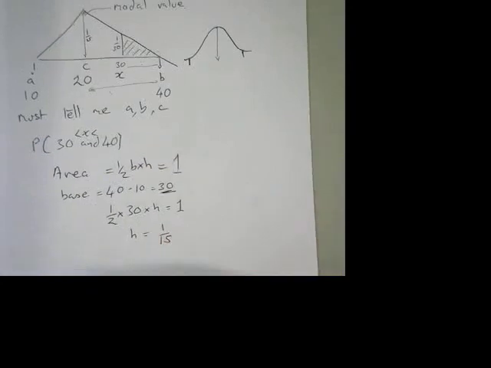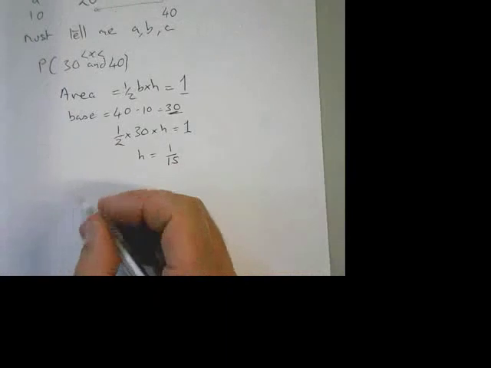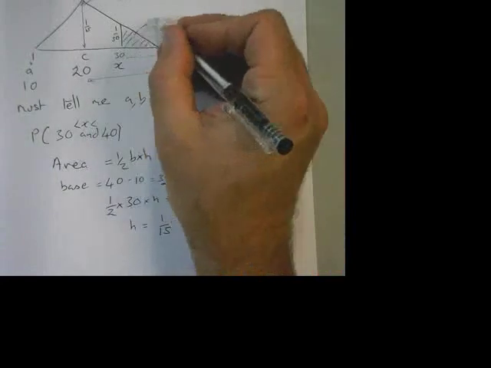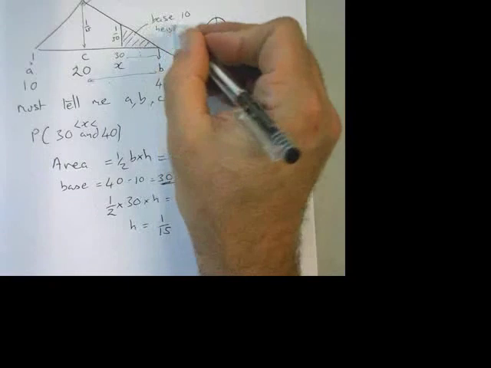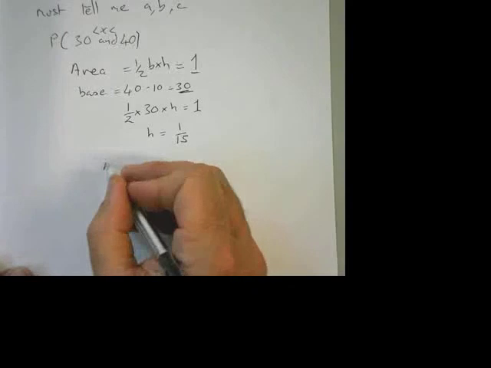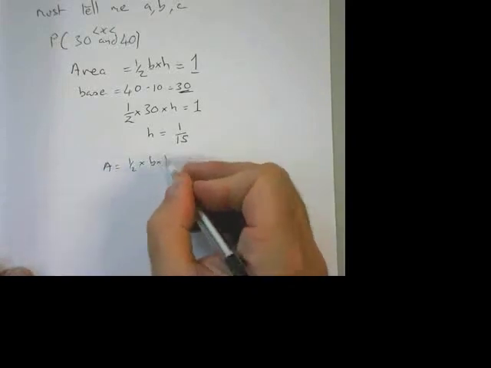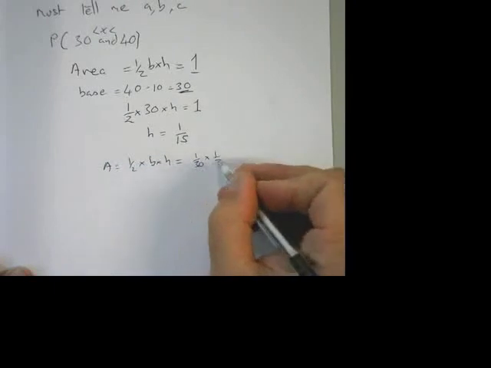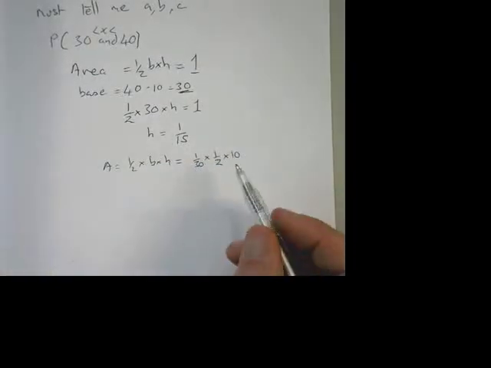Okay, so I tend to do it that way because I think it's actually quicker. Okay, because my fractions are really good. So I now know this area here has a base of 10 and a height of 1/30. So its area is a half times the base times by the height, which is 1/30 times by a half times by 10, which comes to 10/60, which is 1/6, I think.